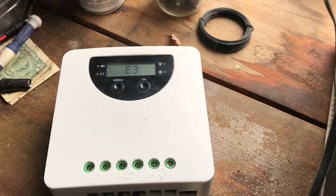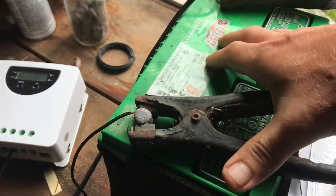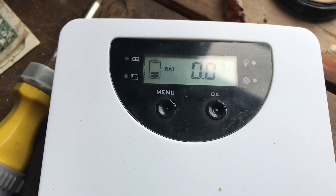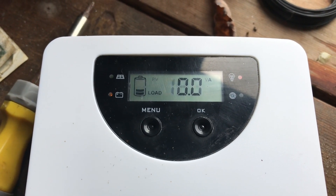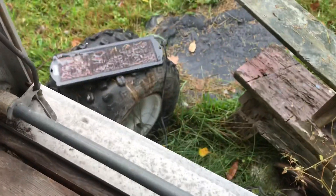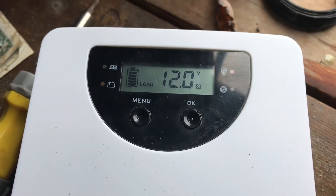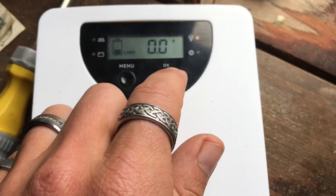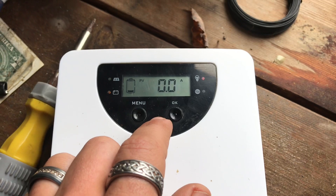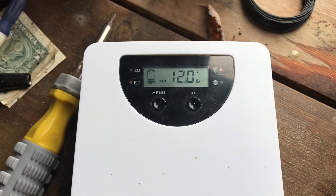It's a battery maintainer, but what we're gonna do is give this a decent charge, get it up to voltage, so I can show you this better. We charged it up to about 12 volts — as you can see we're sitting at 12.1. The battery icon is moving, but as far as amps coming in, because we're using such a small solar panel that's covered in water, it's not registering any amps, but it is registering that it's receiving something. We're sitting at that reading, and occasionally you see 0.1 — that's the amperage coming in.